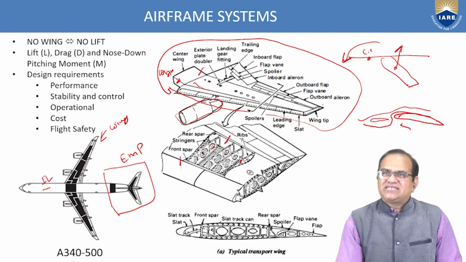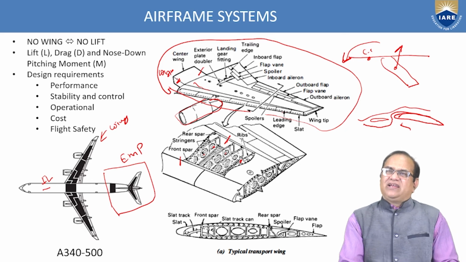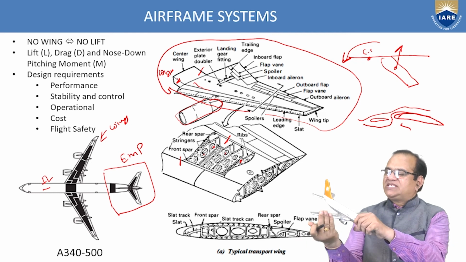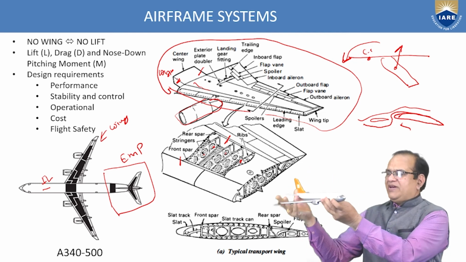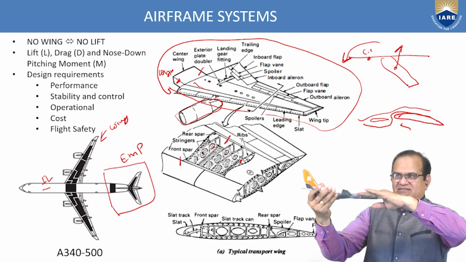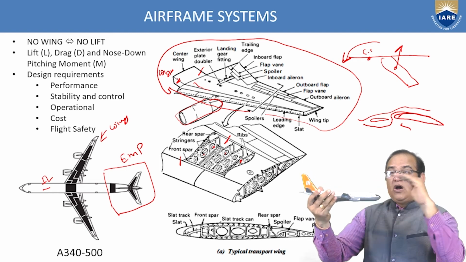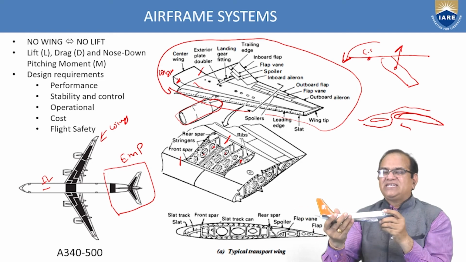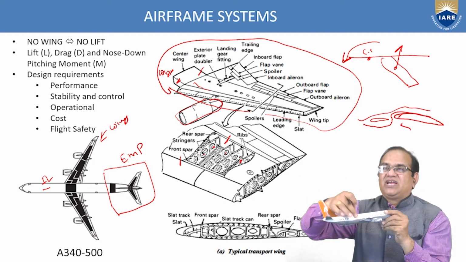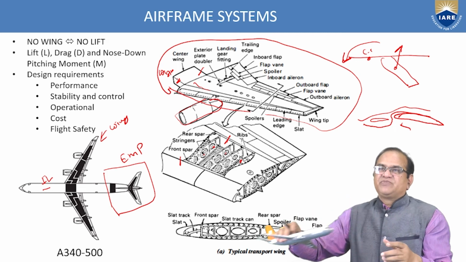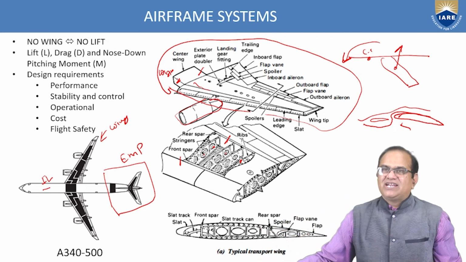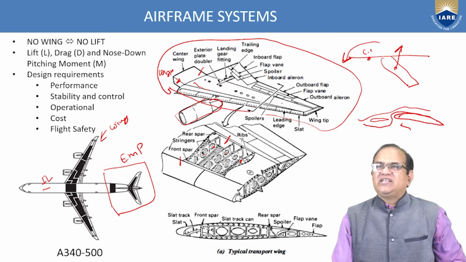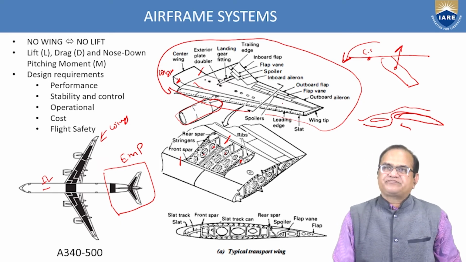Leading edge and trailing edge: the front part where air is attacking first. Okay, this you can see here. If the aircraft is moving like this, the wind will come from this direction. So from where the first air is hitting, that part is called the leading edge, and from where air is leaving the wing, that is called the trailing edge. We have the spoilers here. Spoilers are used to spoil or reduce the lift and increase the drag, especially during the landing.